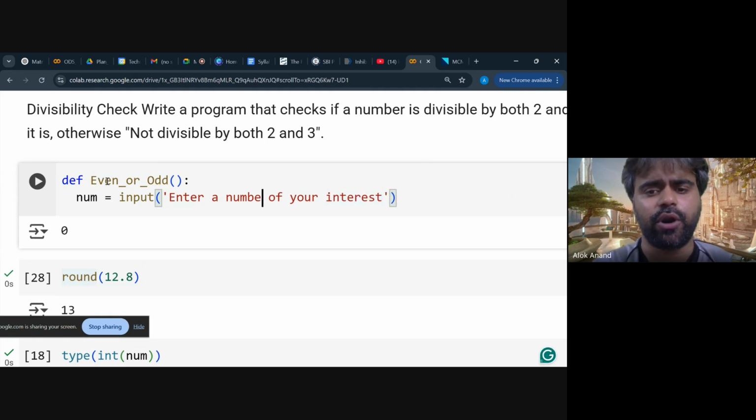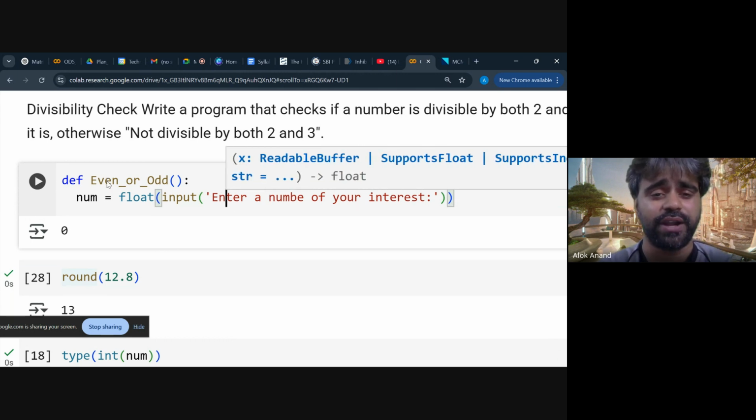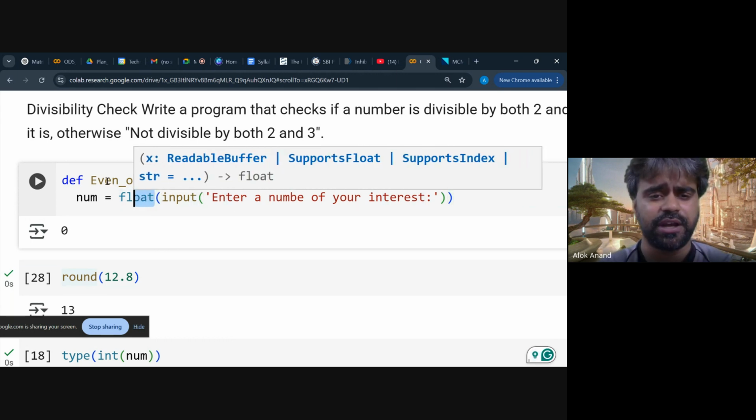I want to make it an integer, because we are finding either even or odd, so let us keep it an integer.